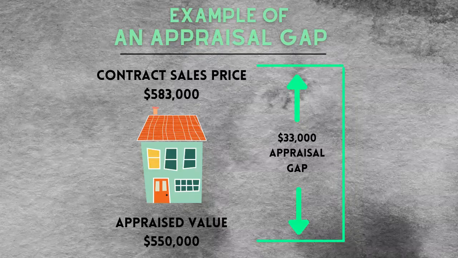I tell you we should use the additional down payment form or appraisal gap because it's going to make our offer stronger. An appraisal gap is the difference between the appraised value of the home and the purchase price in the sales contract. An appraisal gap clause is used in the purchase and sales agreement to guarantee that the home buyer will cover the monetary gap between the appraisal and the sales contract price if the appraisal does not come in at the sales price.